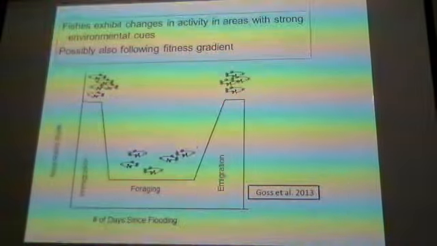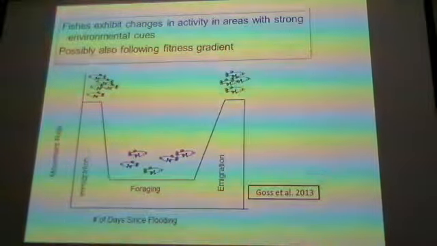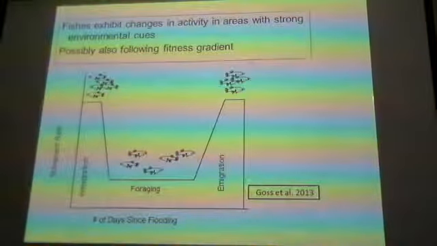a big decrease in activity. That's just as animals are milling around for a couple months, eating. And then as the water levels start to go down again, you see a big increase in activity as everything's moving back to the deep water areas.